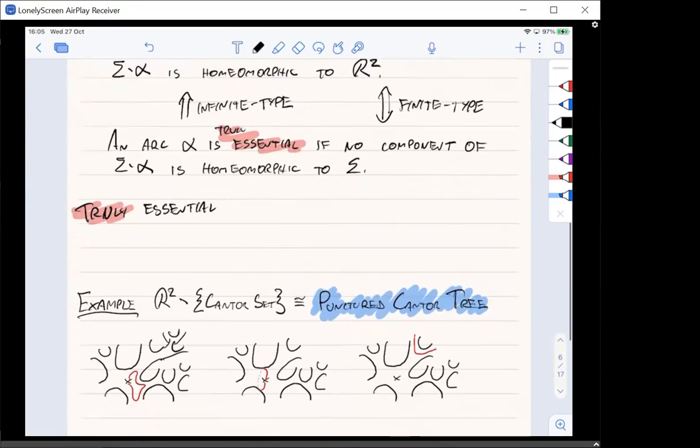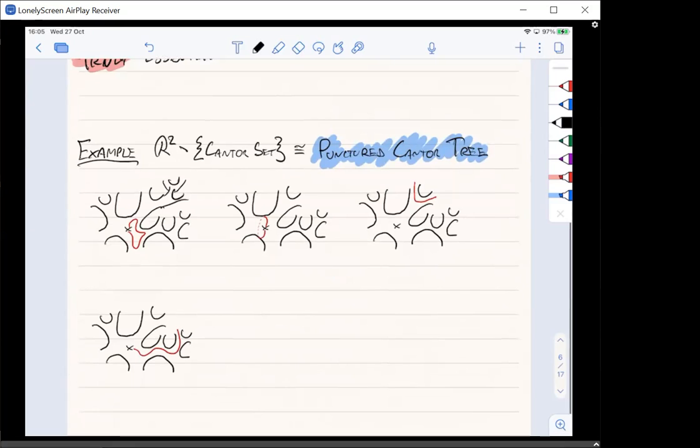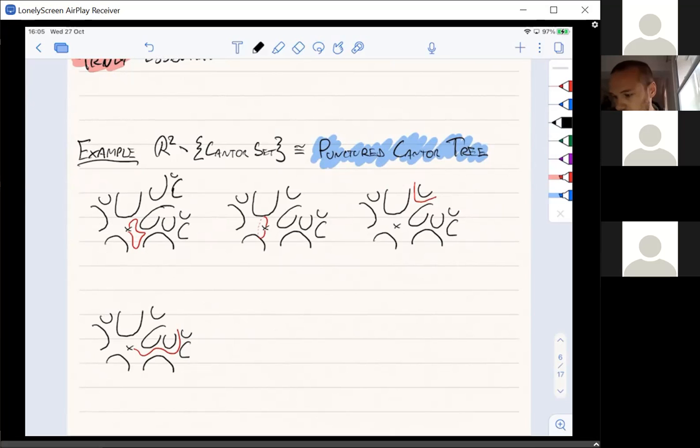So let's take a look. This is a nice example. Topologically, these two definitions I've given are the same. So either R2 minus a Cantor set worth of points. It's certainly an infinite type surface. Or this punctured Cantor tree, which is similar to this kind of Cantor tree surface we saw before, but now the genus is 0. So you're just gluing pairs of pants forever in every direction onto this surface. And then I just add a puncture in the middle, this extra puncture.